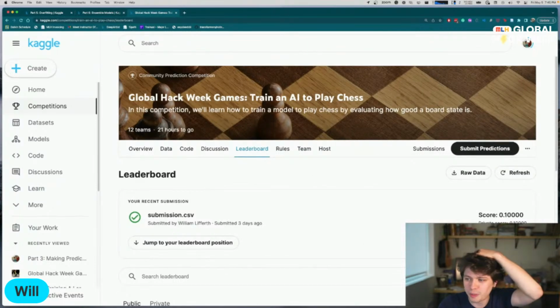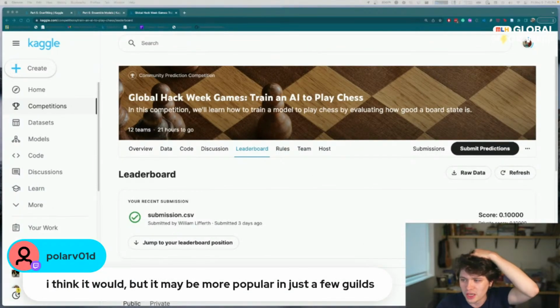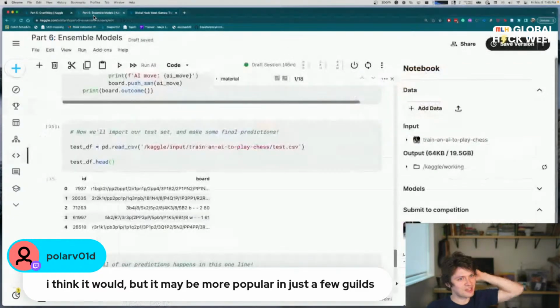I think it would, but it may be more popular in just a few guilds. Yeah, no, I think that's fair. I think typically, you know, Blahaj gang goes up and attacks ES techies, or those are still around, right? ES techies. Yes. Okay.